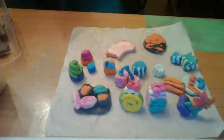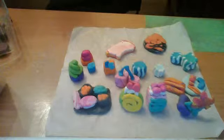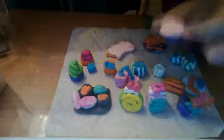And then, I have this, what's this called? This biscuit.